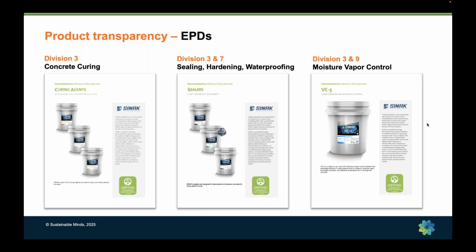Quick background for our products. Our primary line products have had UL Green Guard Gold certifications since 2008. We've been participating for the last several years and try to be at the forefront of environmentally friendly products that don't really have to sacrifice the performance. As part of this natural progression, in 2019, we started the LCA process and really evaluated everything from our raw materials, our manufacturing best practices, all the way down to the installation of our products themselves to make sure that we eliminate waste and we really maximize the efficiency of our process.